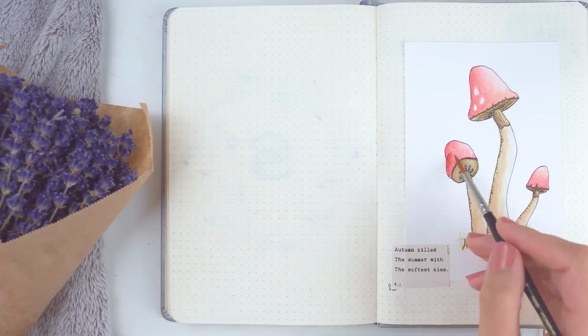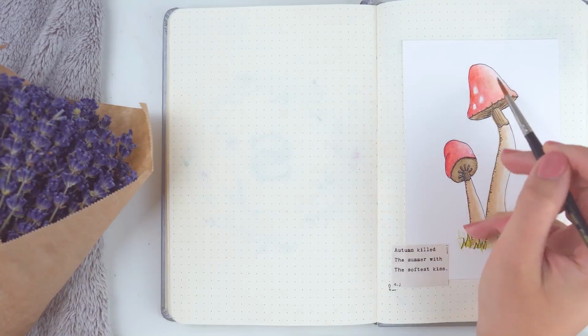So here I am adding in more pigment to really deepen the color, really bring up the saturation of the painting.